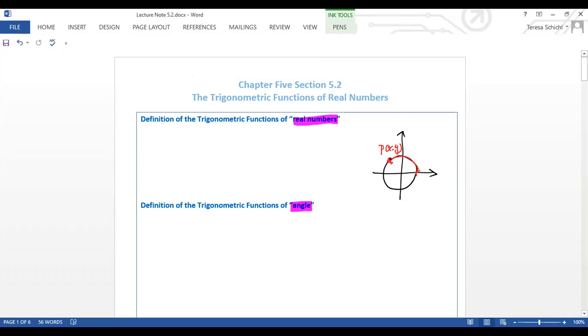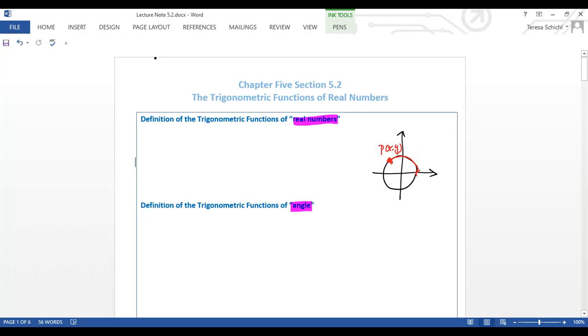For the terminal point x, y, for example, we did a few simple ones here. We said if you travel pi over 2, then the terminal point will be 0, 1. Then we also have some special ones, by solving the equation, where you intersect the line with the circle. Okay, so now for this video, we're going to talk about the definition of the trig functions.